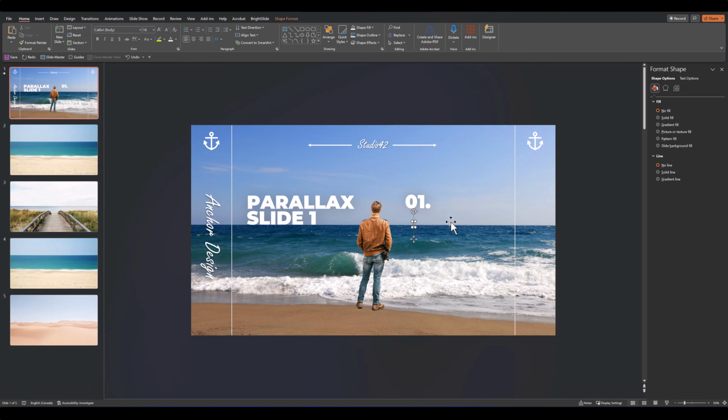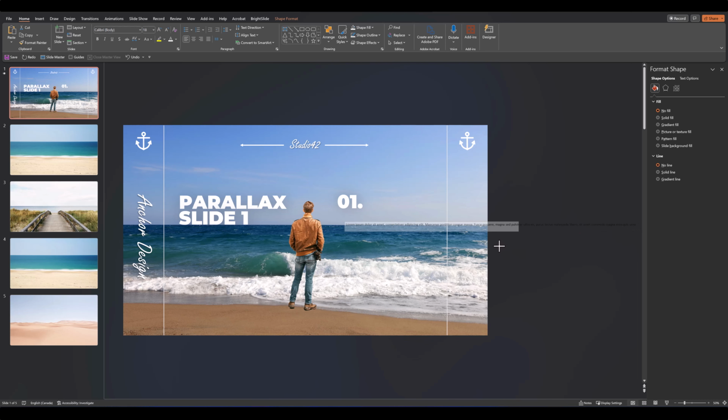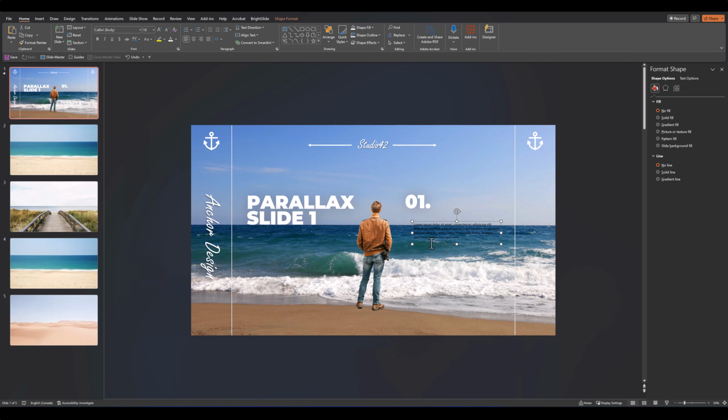Let's add some lorem ipsum text. And as a quick tip, if you just want to generate the text automatically, just type in equals to LOREM open brackets 1 close brackets, and that will automatically generate one paragraph of lorem ipsum text. I'll quickly adjust the font and the size.